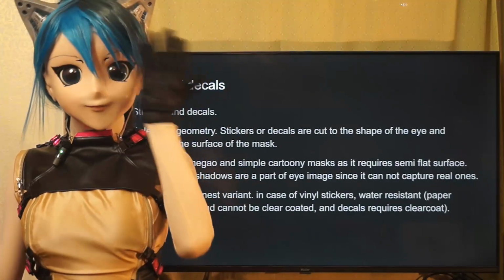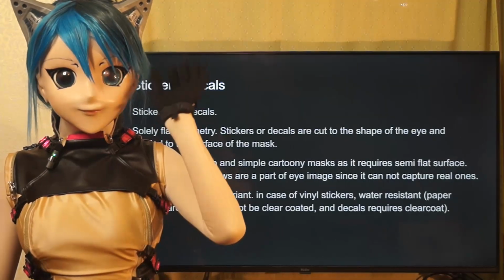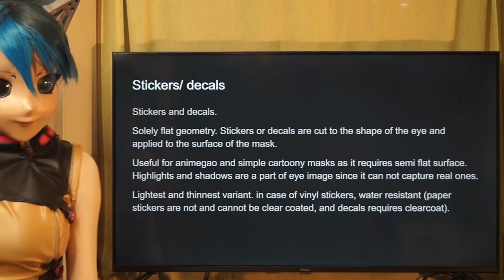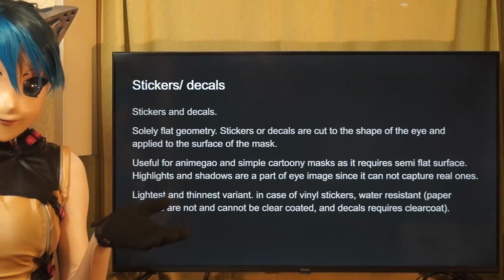It's just a flat, smooth surface, and you put a sticker or decal on that surface and call it a day.